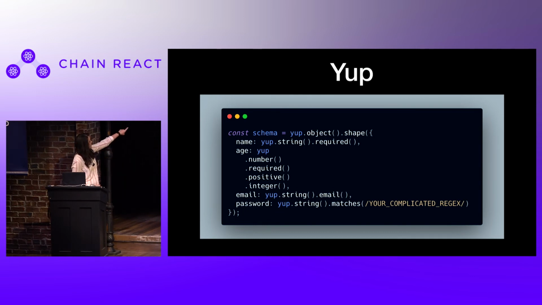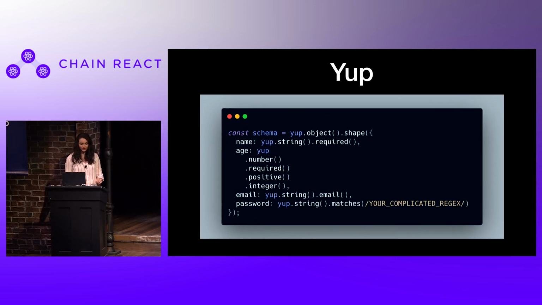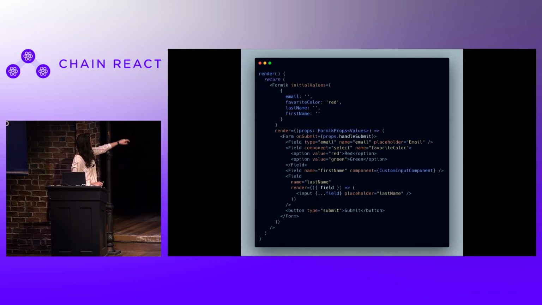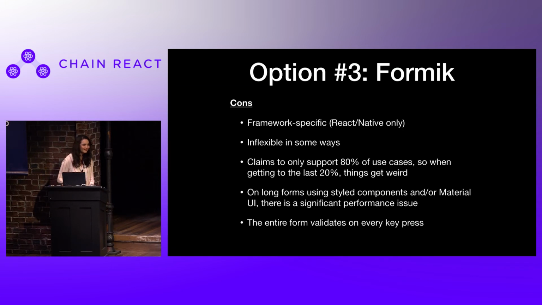And what you do here is that this schema, you just pass it to Formik like this, validationSchema, and then it matches those object keys here with the name prop there. And it's able to do the validation for you. So it's pretty practical. Now, I don't know if anyone has ever met the perfect library, but there is none. So Formik, like any other library, has cons as well, although it is my personal favorite.